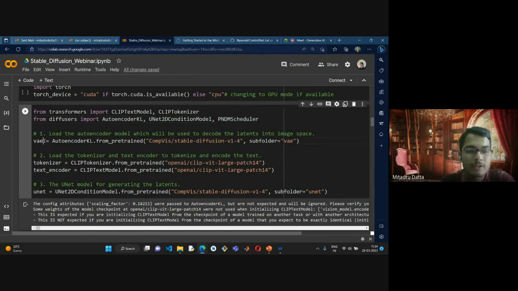I had explained the variational autoencoder; we use it for converting the observed variables into the latent variables. So load the autoencoder module, which will be used to decode the latents into image space samples.